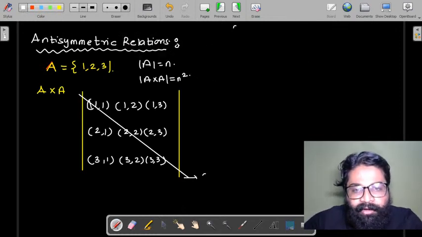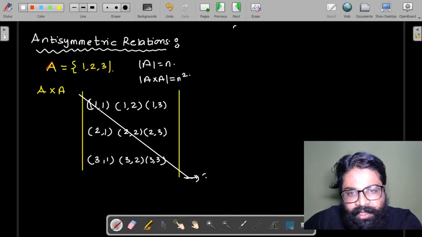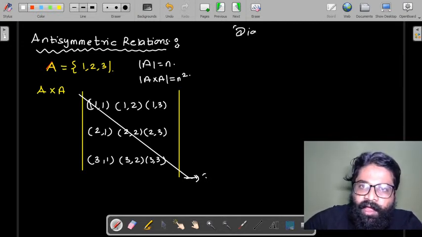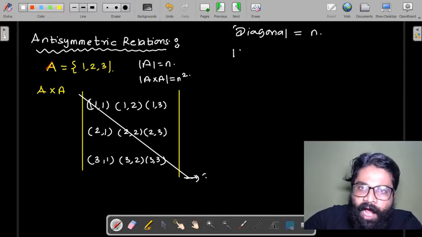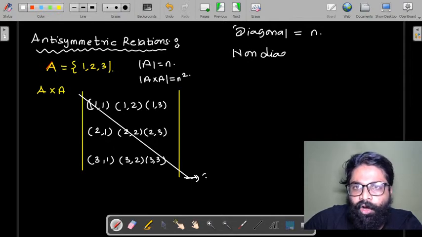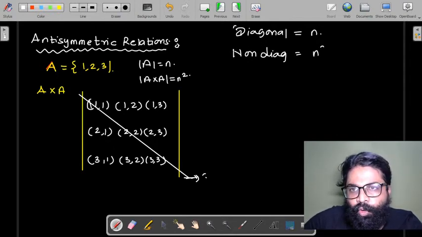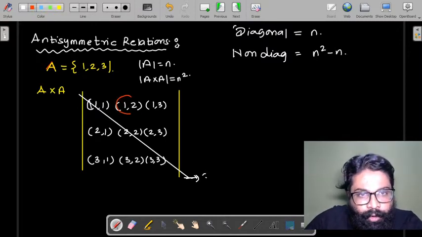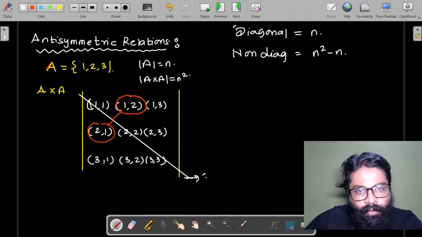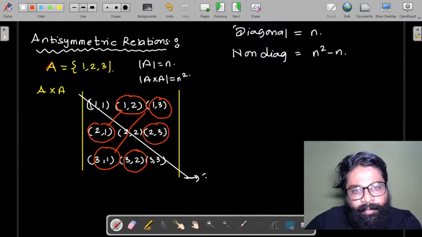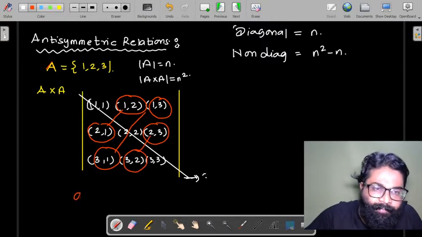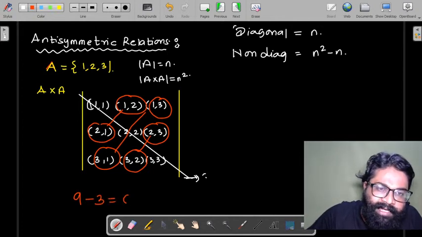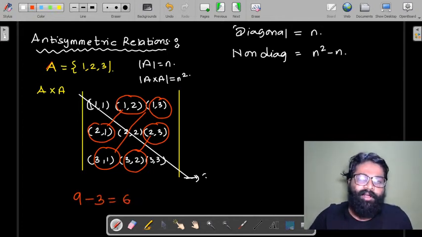सुनना, डायगोनल के पास दो पॉसिबिलिटी हैं. हाउ मेनी डायगोनल एलिमेंट्स आई एम हैविंग, बेसिकली n. हाउ मेनी नॉन डायगोनल आई विल बी गेटिंग? n स्क्वायर टोटल है, उसमें से n चले गए तो नॉन डायगोनल आ गए. अब ये देखो, ये (1,2) और (2,1) एक के ऊपर डिपेंडेंट हैं, फिर (1,3) और (3,1) का एक बॉक्स आ गया, फिर (2,3) और (3,2) का एक बॉक्स आ गया. तो टोटल तो 9 था, 9 में से डायगोनल चले गए 3, बचा कितना 6, अब 6 को डिवाइड करोगे तो 3 ही बॉक्सेस आएंगे ना.